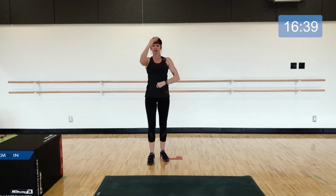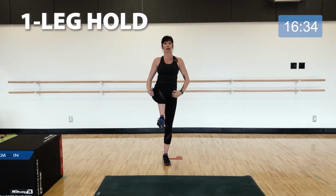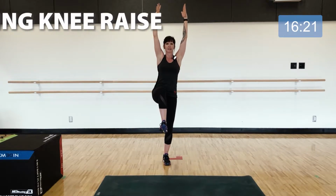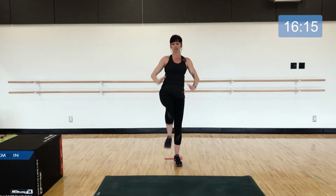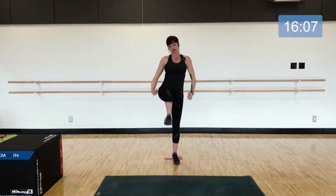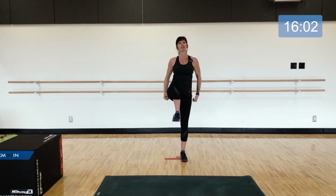Exhales to pull in the belly button toward the spine. Take one leg and hold it up. So your right leg up, drawing your belly button, reach your hands over your head. Stay here, and then we're going to go back into those alternating knee lifts. Stay soft in your supporting leg. Here we go. Back to that alternating knee. Hands coming down past your knee towards your hip. And really engage in your core as you hug the hips and the ribs toward each other each time you lift your knee. So when we hold next time, we'll be on the other leg.